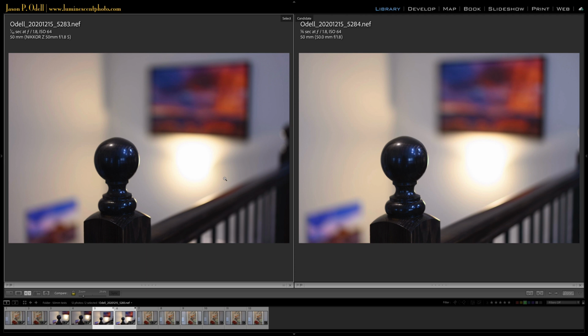But if you're making a decision on a 50 millimeter lens, is it worth the extra, say, $200 maybe to get the Z-mount lens? Well, if you do serious portraits, I absolutely think so. Because I actually thought that my 50 1.8 was as good or almost as good as the 50 1.4G. This 50 1.8S is clearly head and shoulders above it. So that's my take on these 50 millimeter lenses.